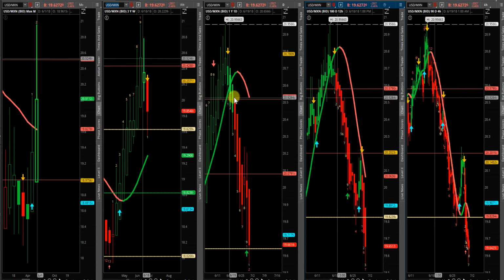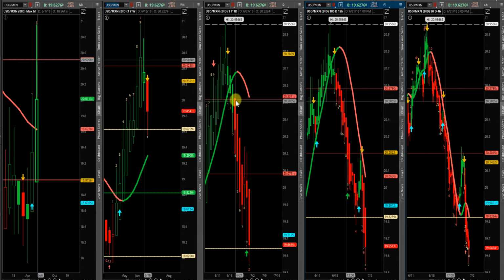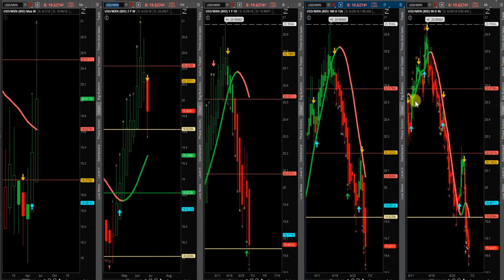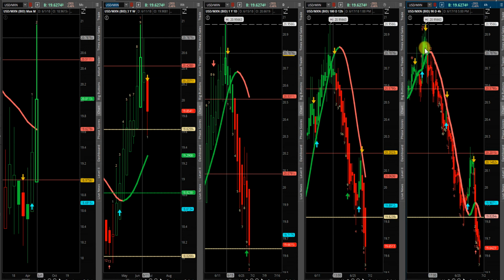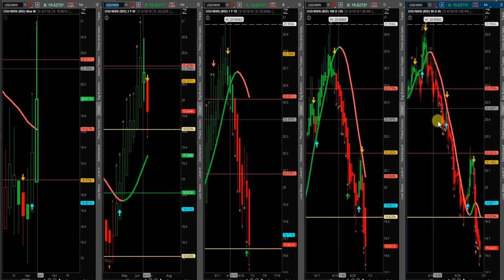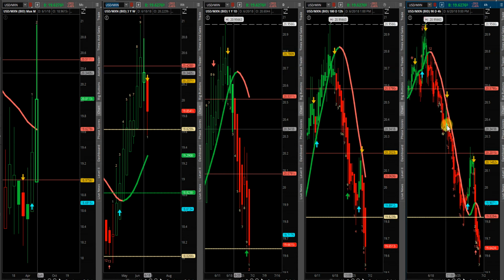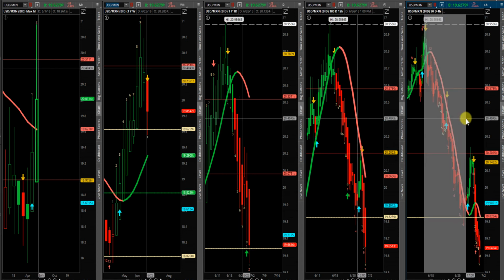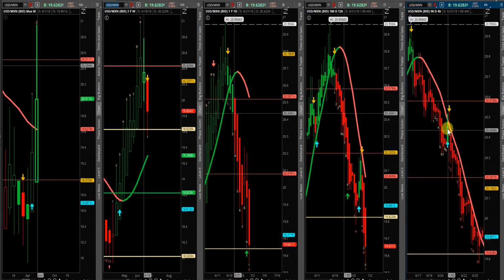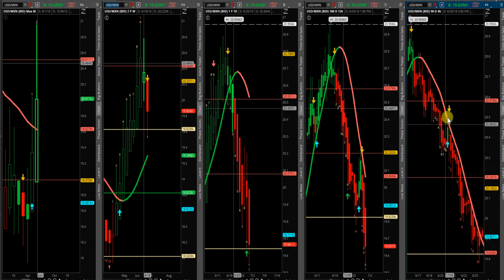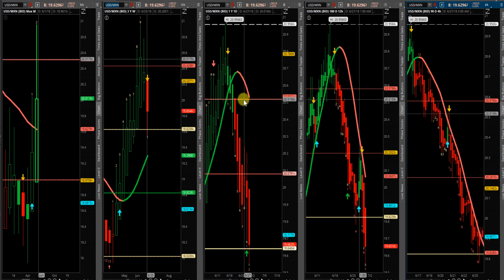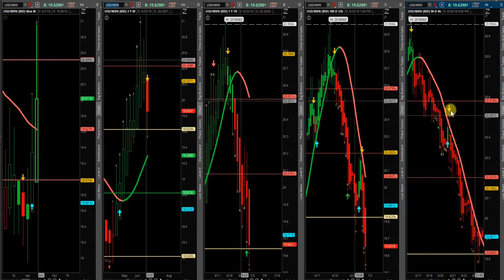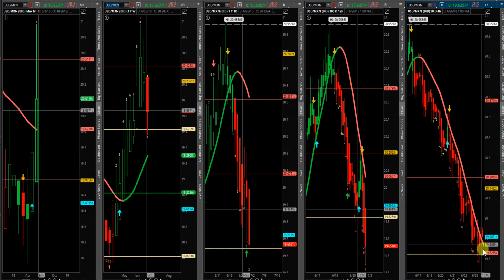So I went ahead, and what got me in the trade here was this pop right here. Once everything was turning right here, the first buy signal that kicked in on the 4-hour was right here. So this was going to be my entry. Once this 4-hour candle came up green, right here, this was the resistance level I was looking at, 2050.